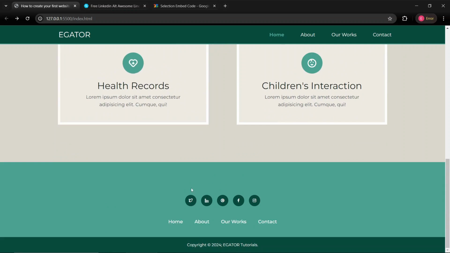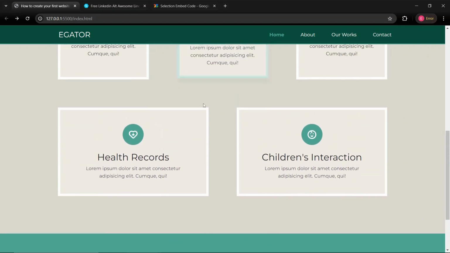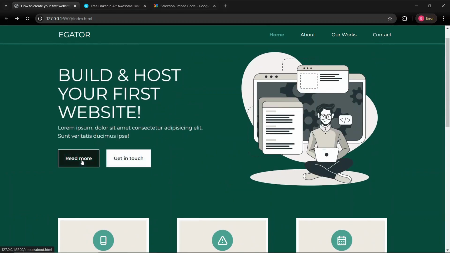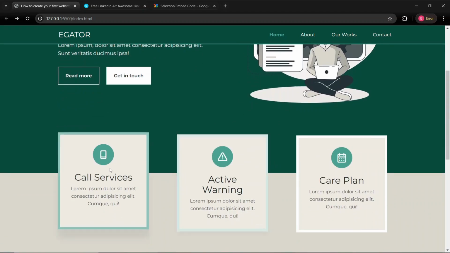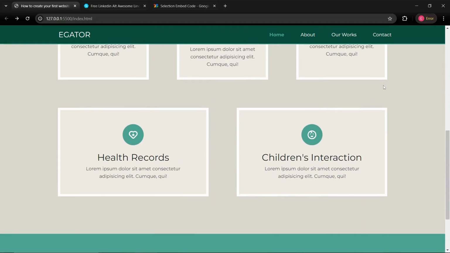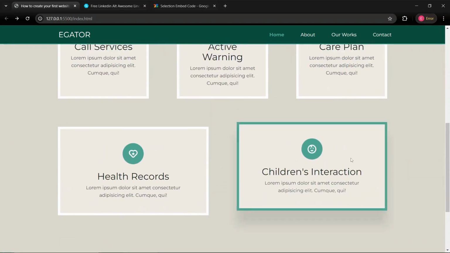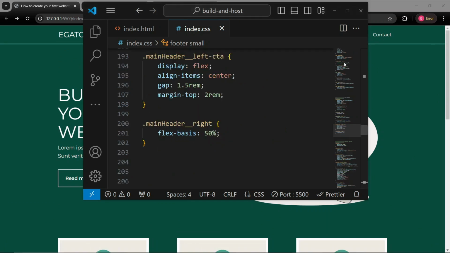All right, so we are basically done with the large screen or the desktop version of our homepage. I think the next thing we want to do is to make sure this is actually responsive, and that means we should make sure it looks good on smaller devices before we even move on to the other pages. Okay, before we get to the media queries or the responsiveness, I want to have a custom scroll bar here. Okay, so let's get to the CSS.